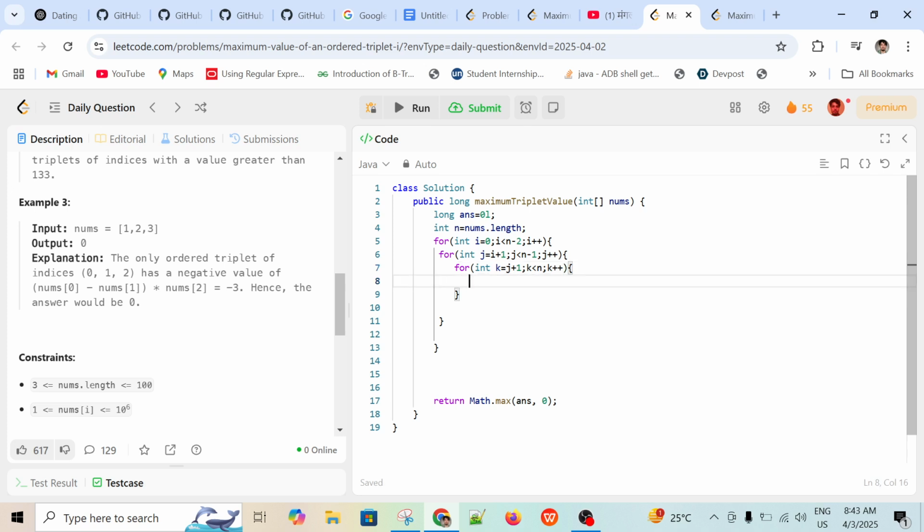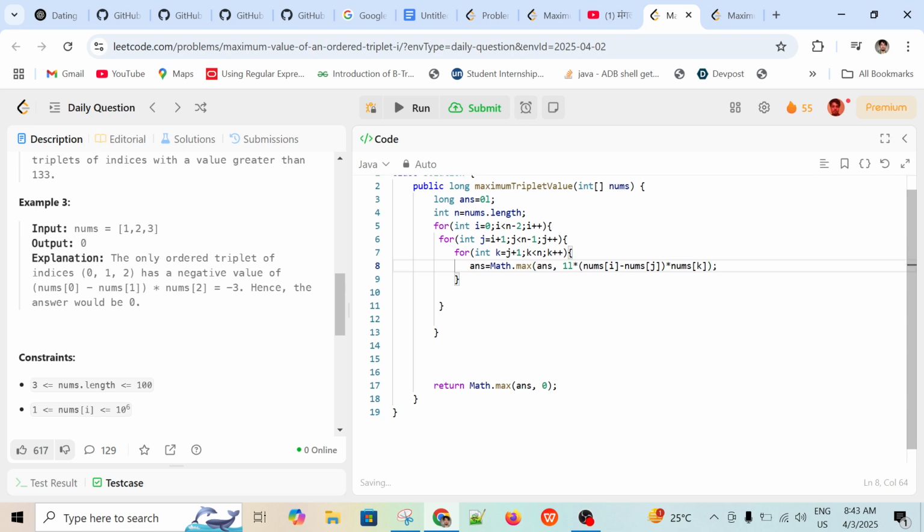So the answer will be the maximum of answer comma 1 L for the long into nums of i minus nums of j into nums of k. So this will be our brute force approach. Let's try to submit the code now.